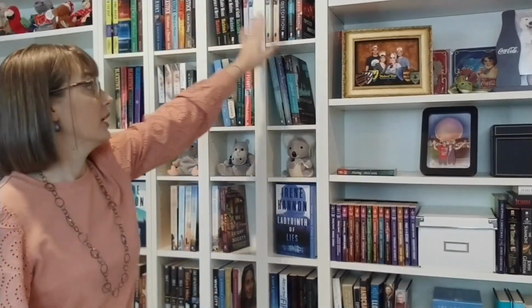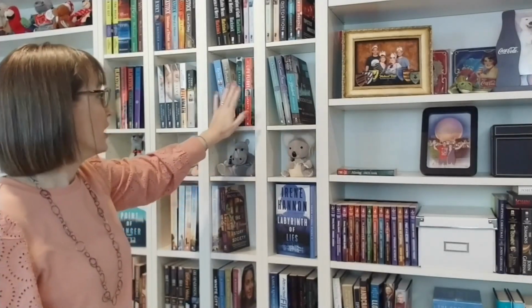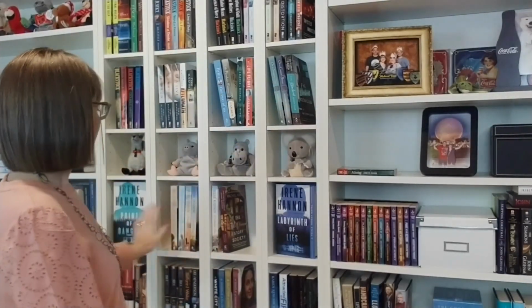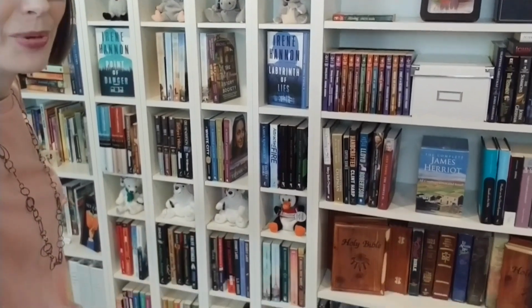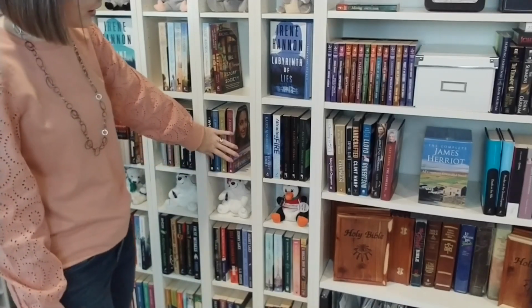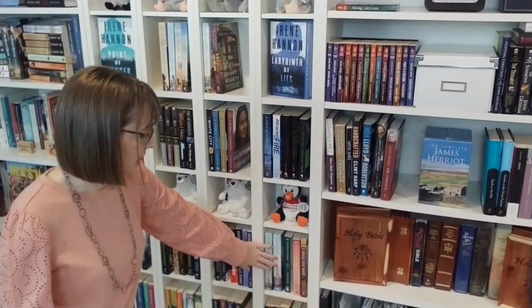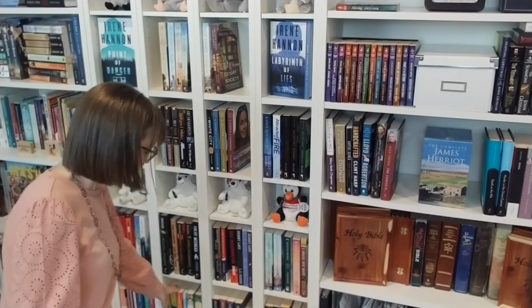So I have them somewhat organized now. I've got B's, because that is my first letter right now. I do have an A on my TBR, but right now I have B's. So I've got Blackburn, Blackstock, Camden, Eason, Suzanne Woods Fisher, Irene Hannon, Rachel Hawk. Then we come down, and I was able to get Henderson in here. So I got Henderson, Johnson, Nelson, Orchard, Petty, Singer, Sundin, Walker, Warren, Whitmire, Whitlow. Okay, so all my W's on the bottom.